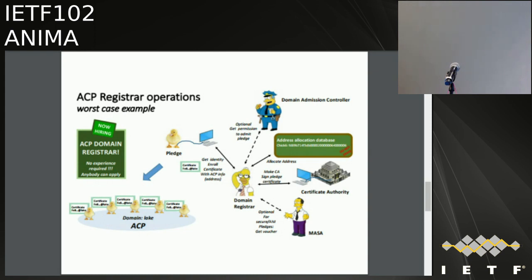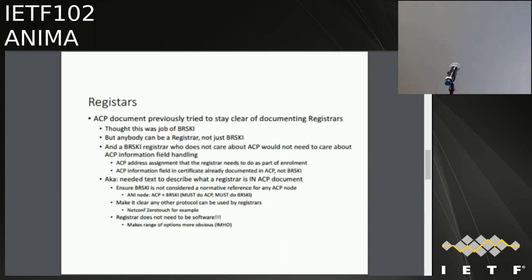So you've got your pledge, you basically need to get a certificate into it. You've got a certificate authority, right? That's where you can get the certificate signed. So first you figure out the identity of the pledge. Then you basically ask somebody, hey, is this pledge allowed, right? Then you also need to give it an address. The certificate in the ACP has the ACP address, so you need to do some address management, right? So a whiteboard will do fine, right?